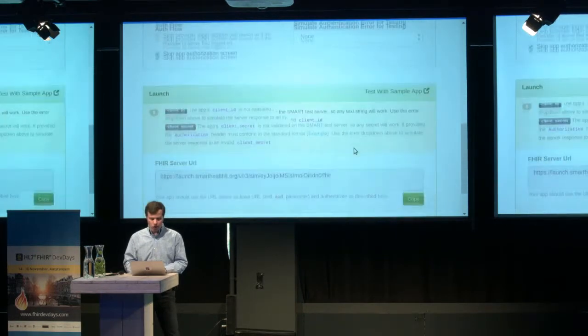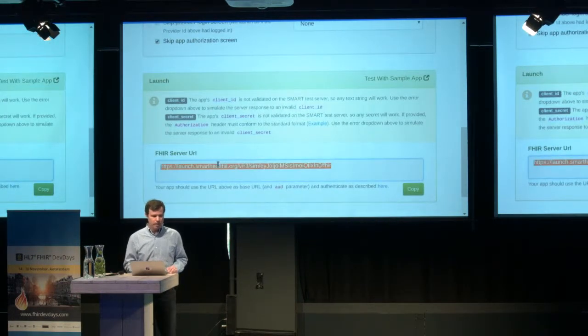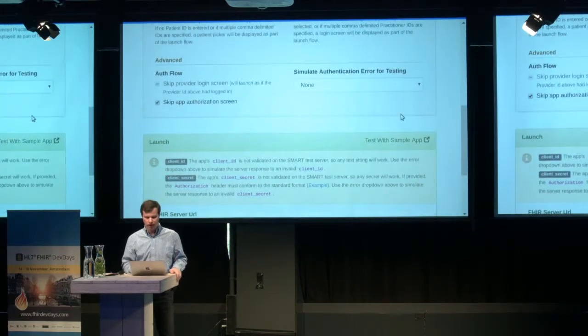you get what's called a launch URL. So based on the details that you've picked, this launcher is going to generate for you a different FHIR-based service URL. And this is basically just a stateless design trick where we pack all the details that you just chose in those drop-down lists into this URL, and you can tell your app, hey, here's the FHIR server URL to launch against. And all the choices that you made are baked into that URL, so you can simulate many different kinds of FHIR servers running on different versions with different default patients and different launch flows.